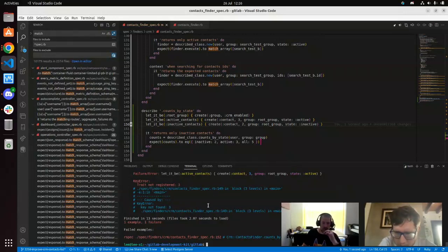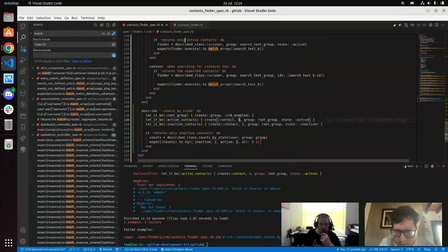Trait not registered. Did I get this the wrong way around? Do you say how many you want before you say... I guess that trait should be last. But these aren't traits, are they? These are just properties.